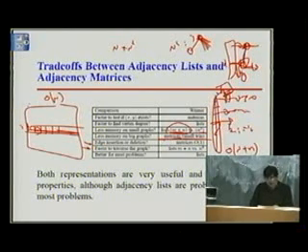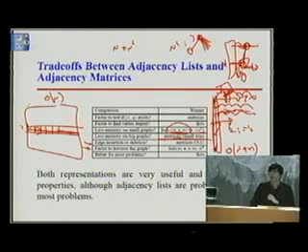What am I going to do? Start on this list, bop, bop, bop. Go down to the next list, bop, bop, bop. Next list, bop, bop, bop, right? I spend n time going to different lists. I spend a total of 2 times m time cruising down the lists because each edge appears twice. Does everybody agree with that?